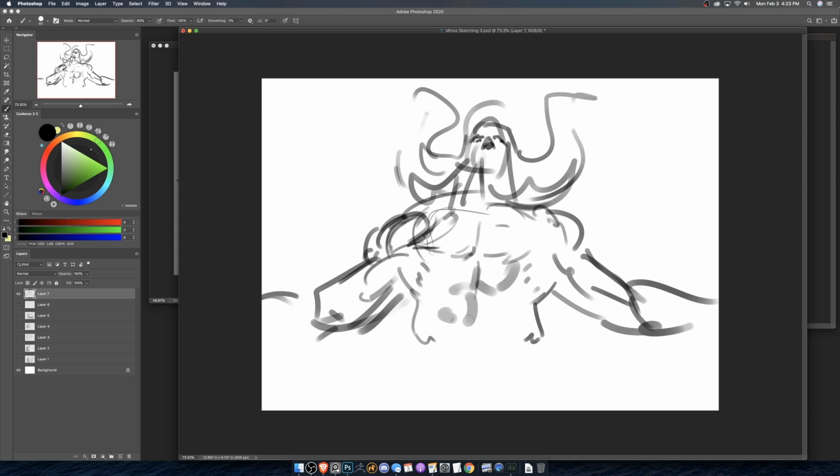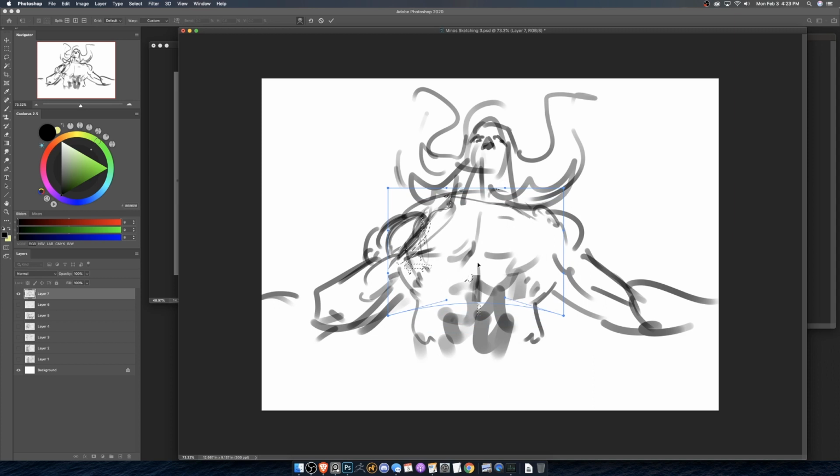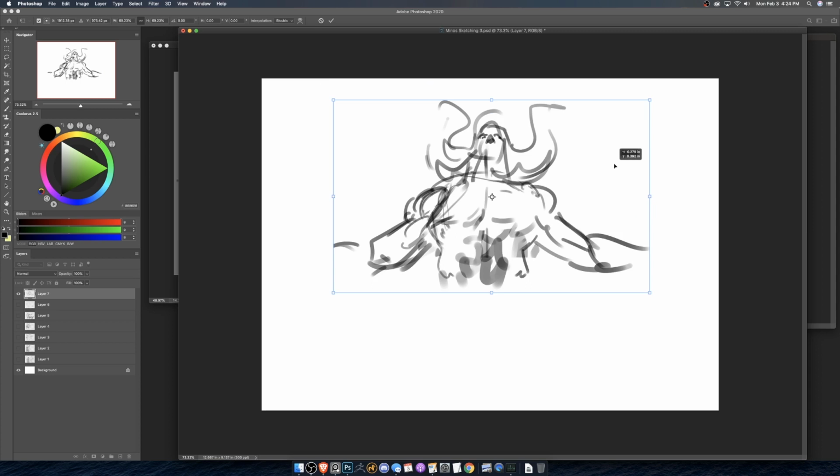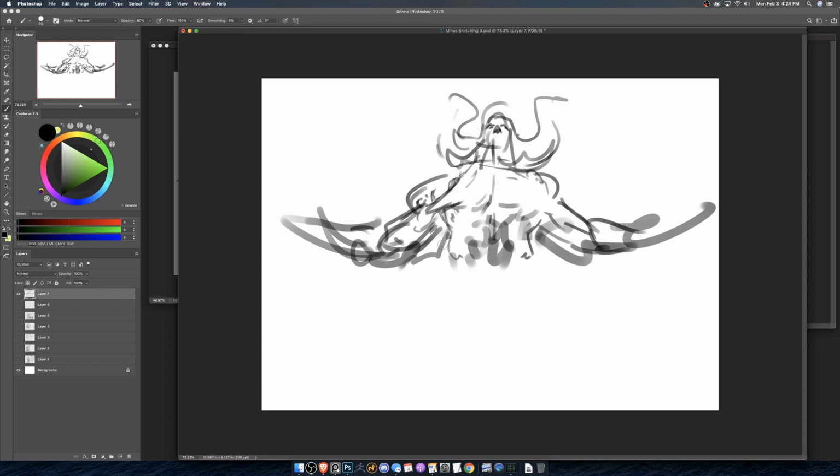What if I just get his chest and warp more? Make it really, oh, that'd be odd. I could do that and then warp that. Warping drawings quick and sloppy and without much in mind is a good way to find angles of lines that you would normally never draw. Thick monster arms.